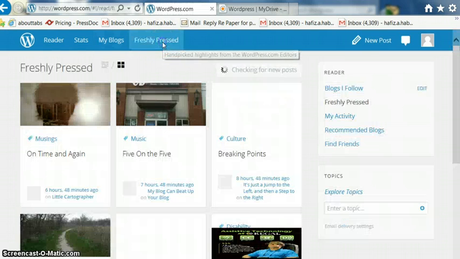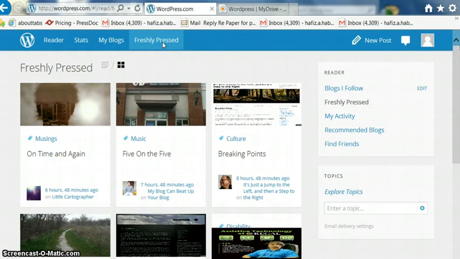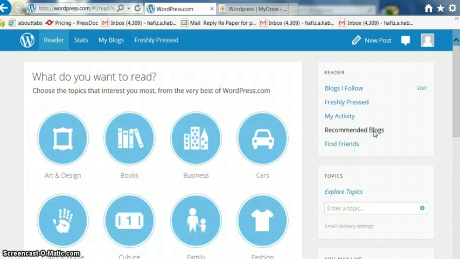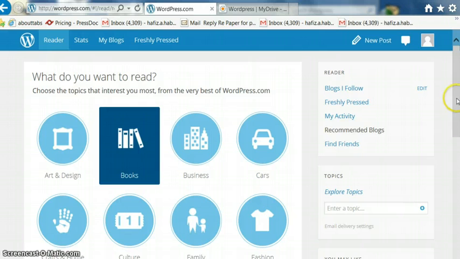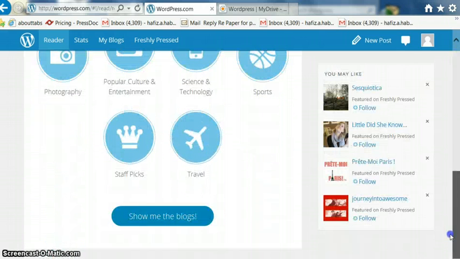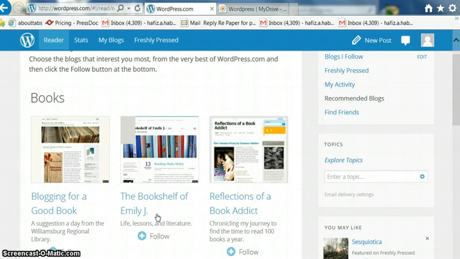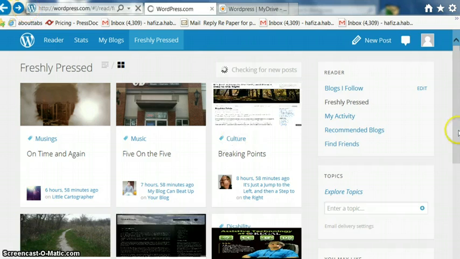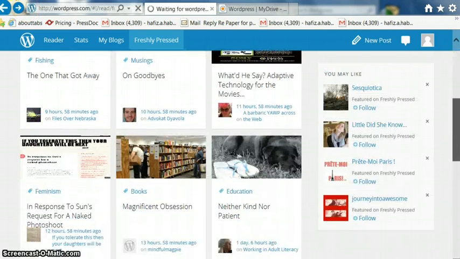And this, freshly pressed, actually shows the contents of other blogs. You can follow any blog on WordPress, and it also recommends blogs to you. For example, you go to books and you see the blogs that are relevant to books. Similarly, you can go to other categories like travel or other things.